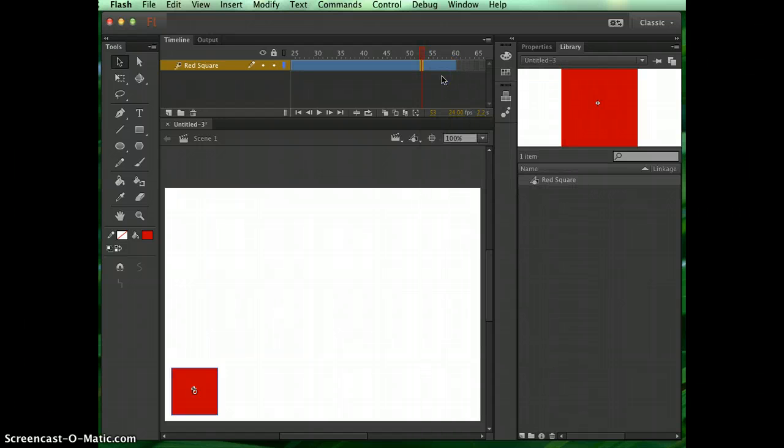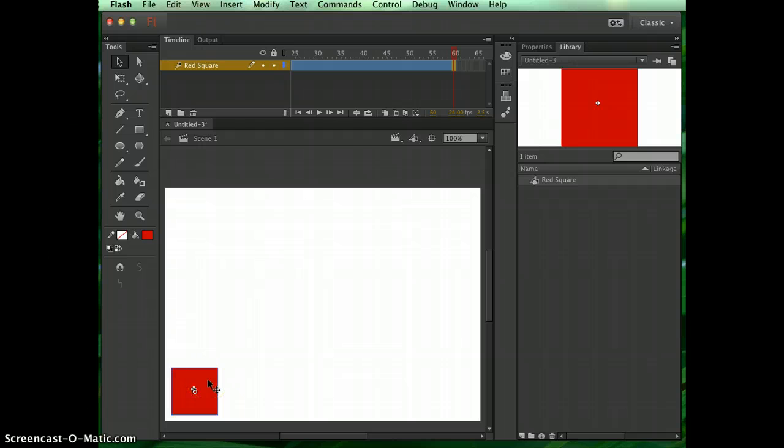Okay, so for the most part, this should be review. This shouldn't be anything new. The only thing new is this little Control click thing. Okay, step 19 says click directly on frame 60. So I'm going to click directly on frame 60.